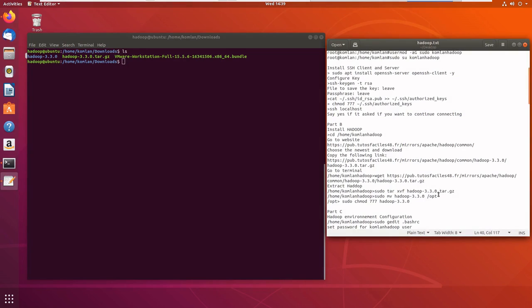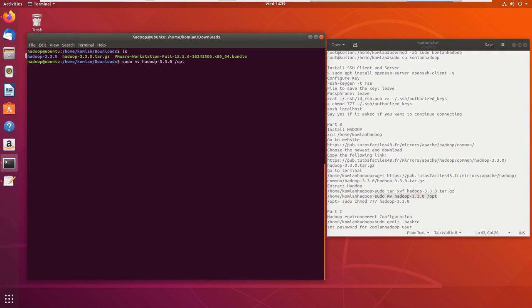Now what I can do is move that repository to the /opt directory. So let me type sudo mv to move this repository to our /opt repository. When I hit enter, I can see that I cannot see this file again in the current repository. So let me go and see if it's really present in our opt repository. Here you can find it.